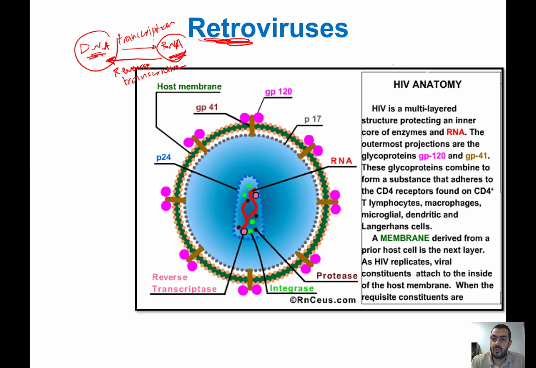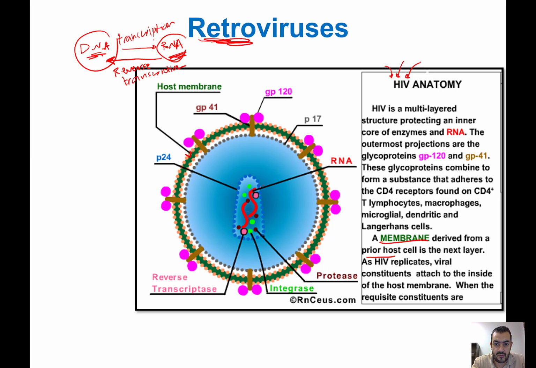HIV, as you know, is the human immunodeficiency virus. It is the virus responsible for causing AIDS, the acquired immune deficiency syndrome, and again, it is an RNA virus. And as we have seen in the influenza virus, it gets this membrane, shown here in green, from a prior host cell. You remember when the virus exits the host cell, usually it takes the cell membrane as a membrane for the virus. So it is derived from the host cell membrane, as you can see here.